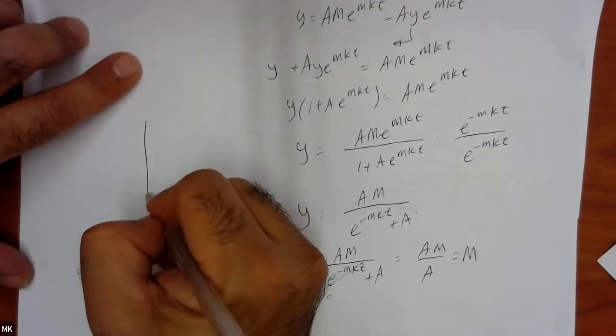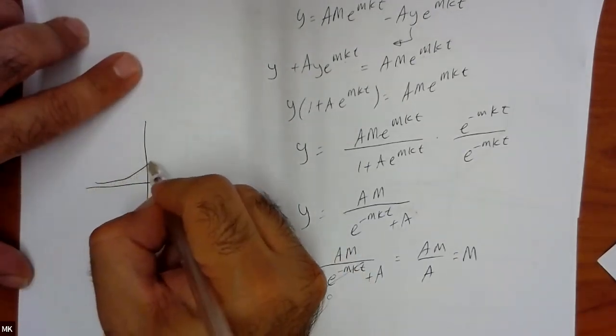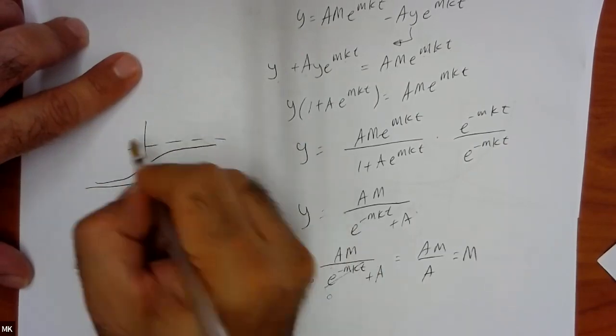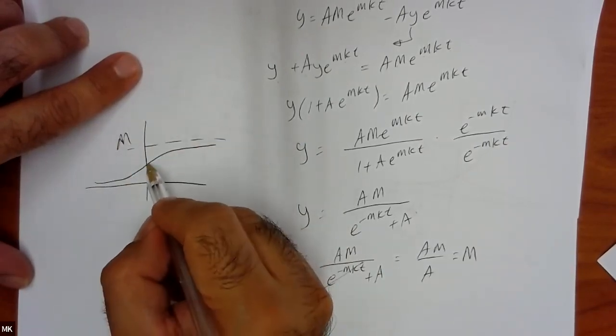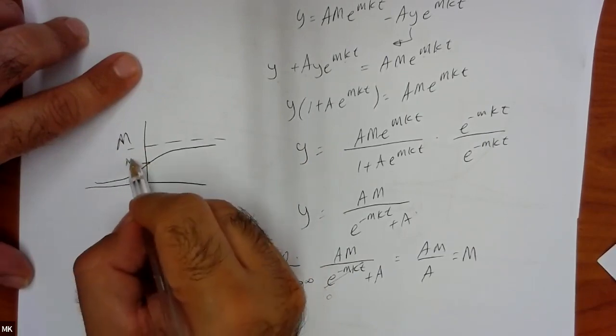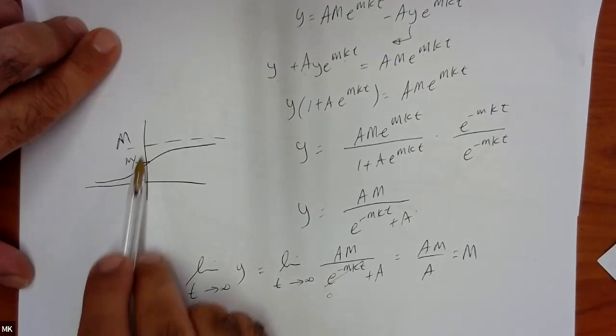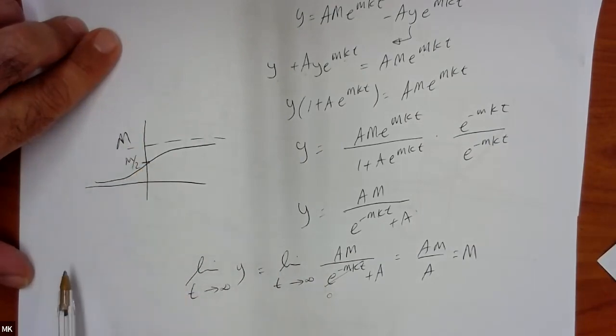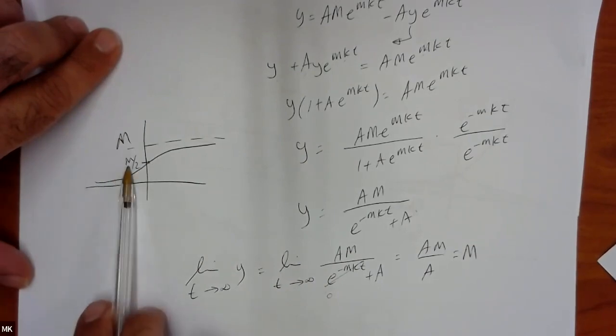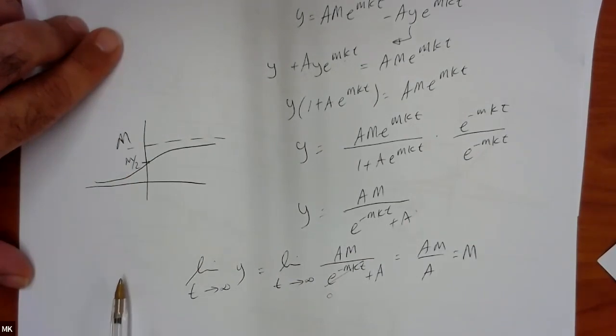This is a logistic model. You probably have seen the graph of it. It looks something like this, where M is your carrying capacity. Somewhere in between, like halfway, it changes the concavity. It's the inflection point. It doesn't have to be on the x-axis, but my drawing seems to place it there. Somewhere halfway, it changes the concavity. That's what we call the inflection point, and it's right at the level of m over 2.